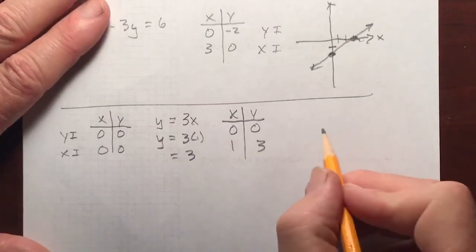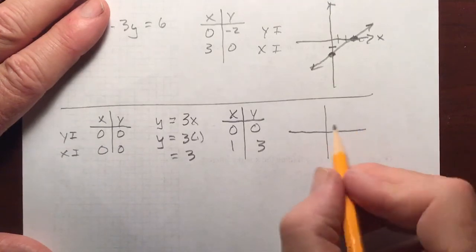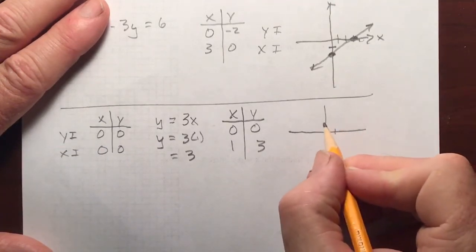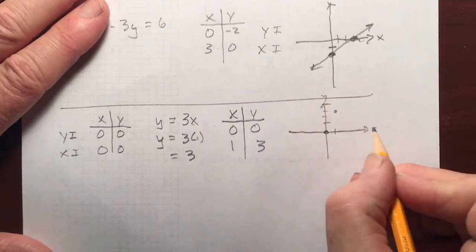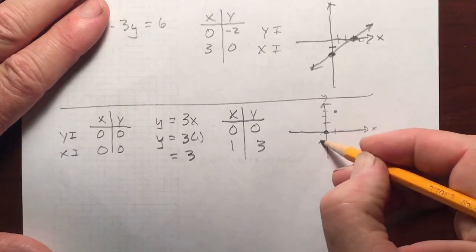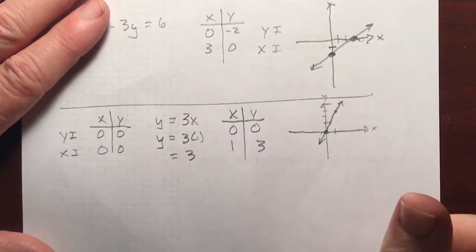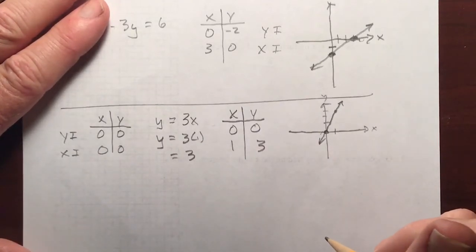Okay, and then you just plot that line real quick. Okay, 0, 0, you know where that is, and you get 1, and then go up 3. 1, 2, 3. Here you go. Here's the y-axis, by the way, and this is the x. All right, and here's your line. Okay, so if you run into that problem, don't worry about it. Just pick an easy point. Okay, and you can still keep chugging along.